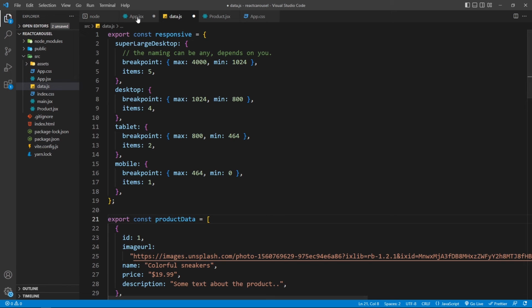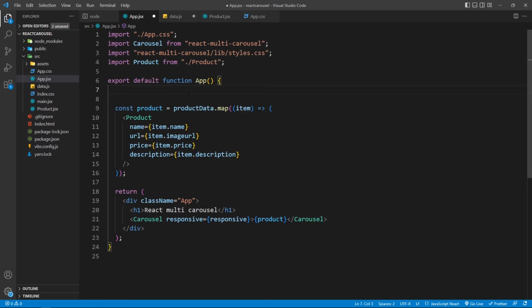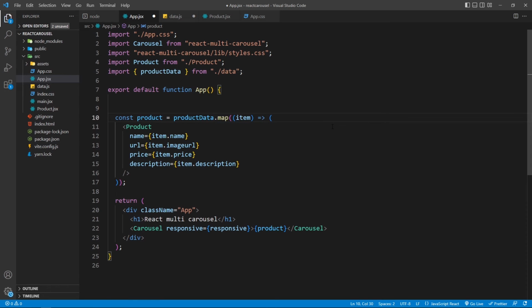And now what am I going to do? I'm going to point my cursor to product data and press Control space. It will pop up the location of the array, which is currently in the same directory. If I hit enter, it is automatically imported. We can do it manually just by simply typing it out, but I'd rather do it automatically.